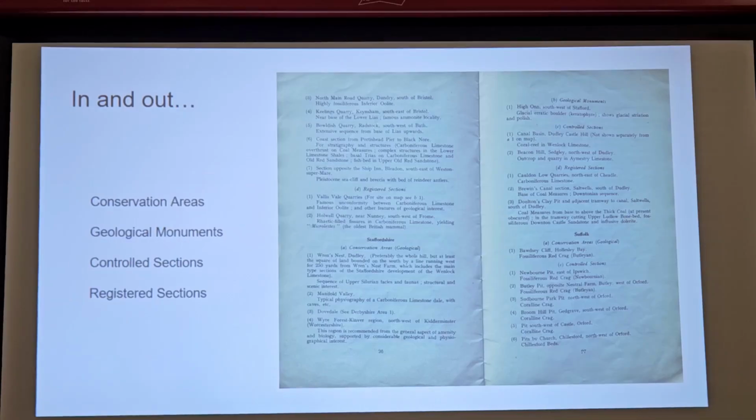The last thing I'll say about the report is the report has a list of participants in it and those who supported it. And you can have a look at this. They're all well-known geological names, such as, and I like a lot of these because they've got great names. So we've got Arkle, William Jocelyn Arkle, Ammonite man.